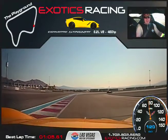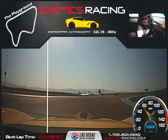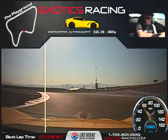Excellent braking, show me turn three. I think you're getting the hang of this. Off the brakes. There you go, much better. Again, turn four, in tight, out wide. Here we go. Excellent braking, thank you. Wide now.